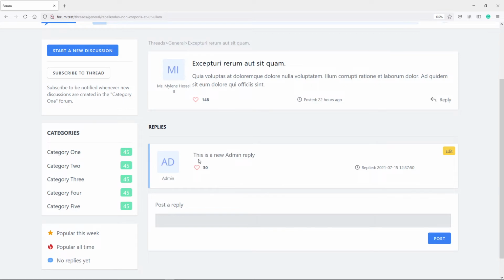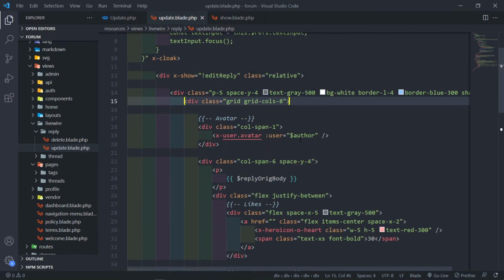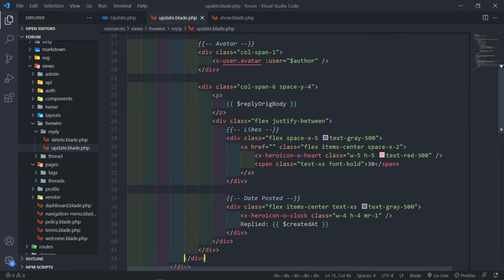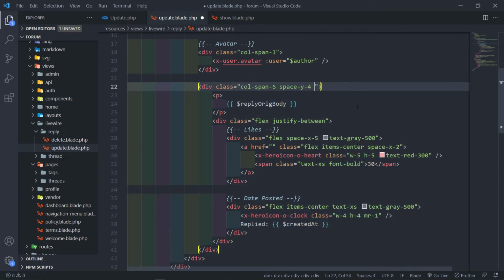It's positioned quite nice. Now the thing is, I want this to be positioned absolute, then I just want to move it down to the bottom. That's the only thing that I would do here. So let's do that quickly. On the main div right here, this is the main div for our reply, this one right here, I just want to do a position of relative.